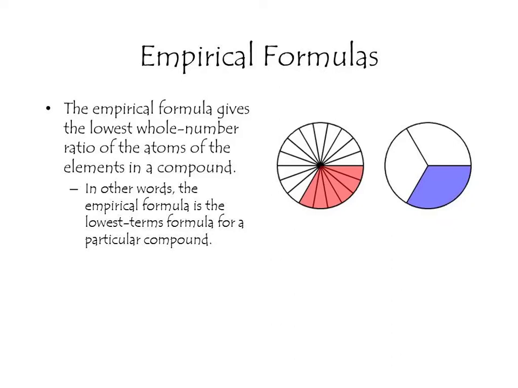So empirical formula is the lowest whole number ratio. So basically it is the simplest ratio for a chemical compound. And so let's go ahead and take this pie chart into consideration. If we look at this pie chart, it is divided into 18 different pieces or slices. And 6 slices have been highlighted. If I were to go ahead and simplify this, I can combine each 6 slices over here, and I'd end up having 1/3 of a pie being completely removed. So I would have just did this 6 over 18 and divide both the top and the bottom by 6 and get 1/3.